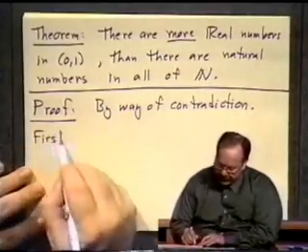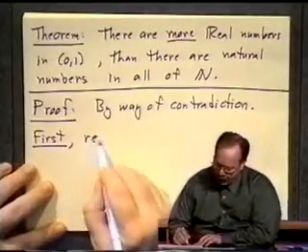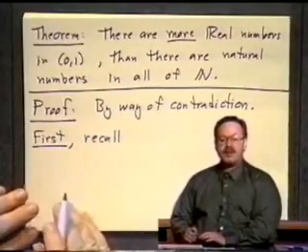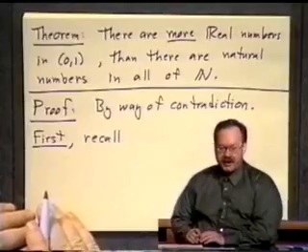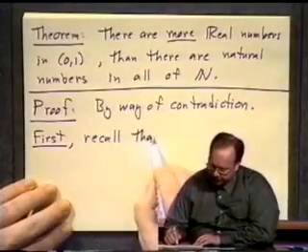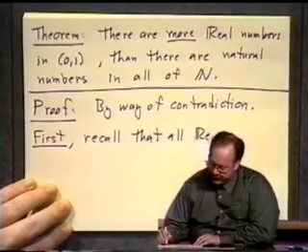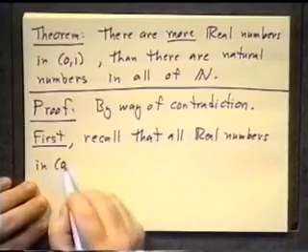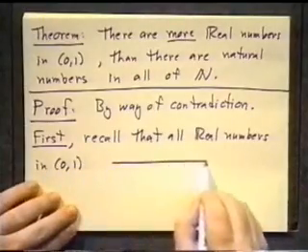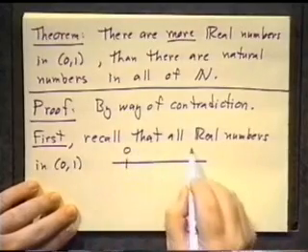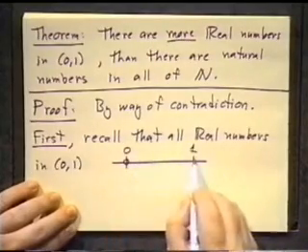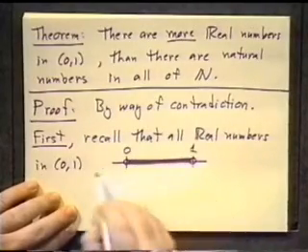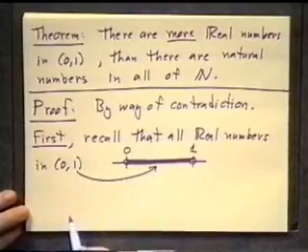First, this is how the argument will go. First, we have to be able to talk about the real numbers that live in this interval from 0 to 1. So we'll talk about their decimal representation. So recall that all real numbers in that open interval 0, 1, which is this interval, by the way. Let me go ahead and draw the picture here. There's 0, there's 1. Talking about the interval that does not include 0 or 1, but does include everything in between. So this interval corresponds to that on the real number line.